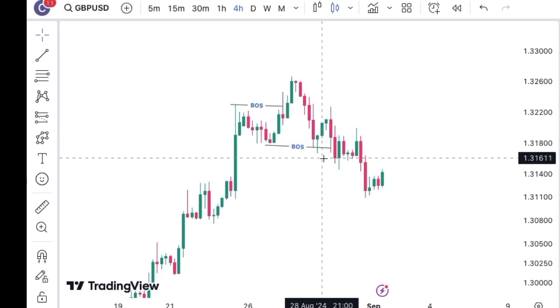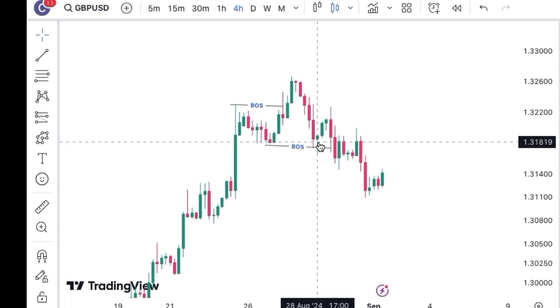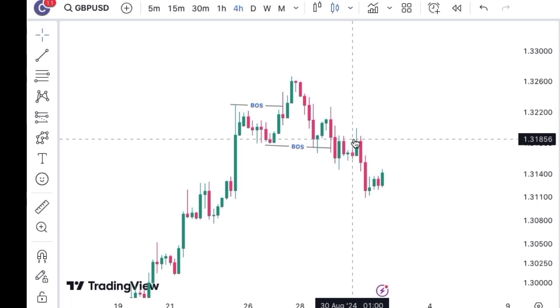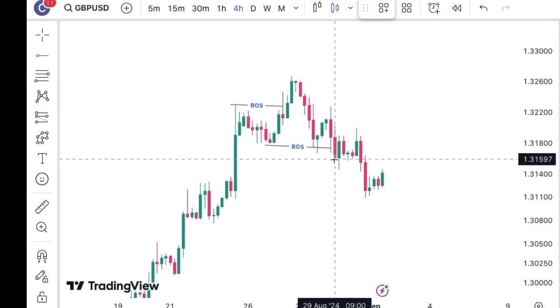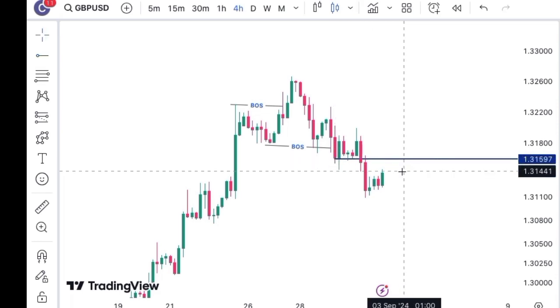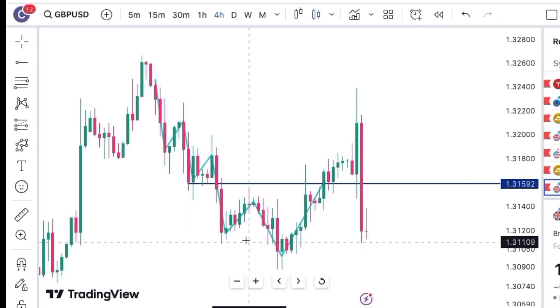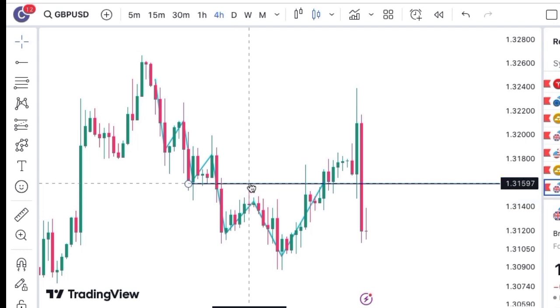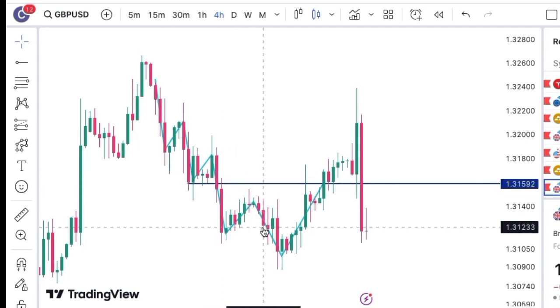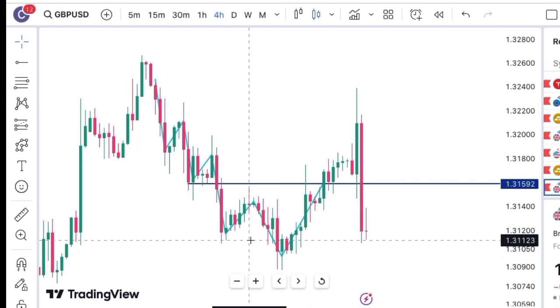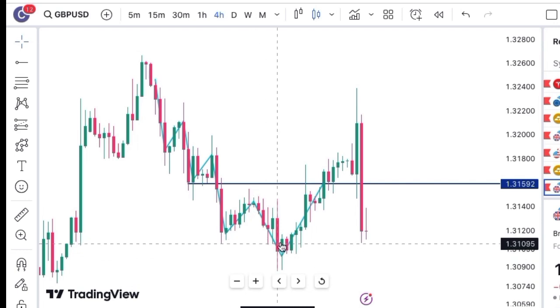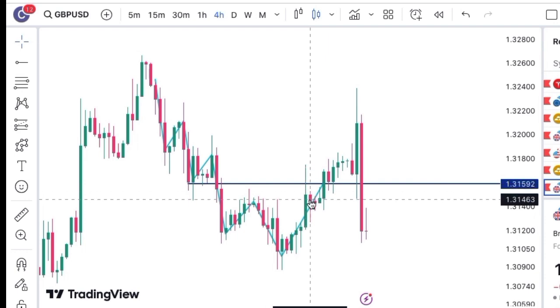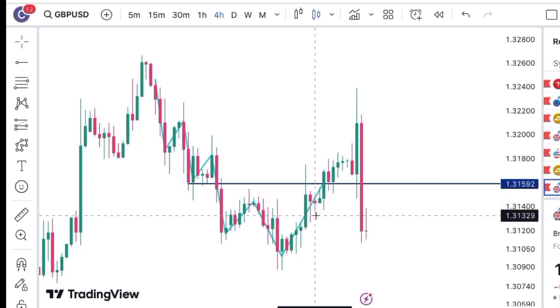So what is working is market breaking structures. Break and retest is what is working right here, because you see it's doing lower low, lower high, lower low, lower high, lower low, lower high. So when it gets to this particular place of retest, that's when you will start looking for confirmation for entry for sell. You see that market broke this structure and retraced back to this level and it sold again. It broke this structure. So when it broke this structure, it retraced back again, did as if it wanted to start selling, and then it reversed back again.